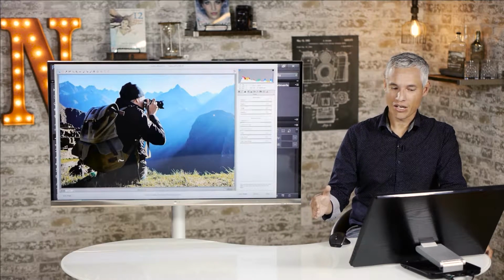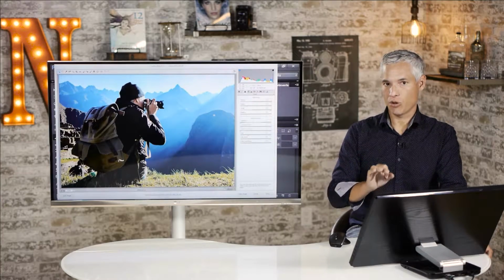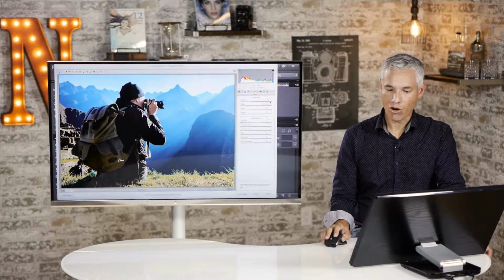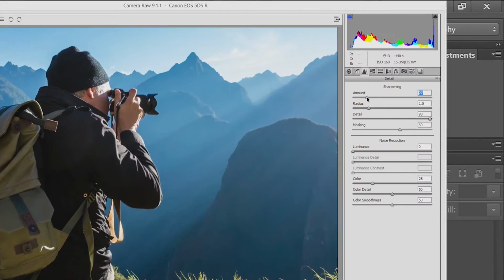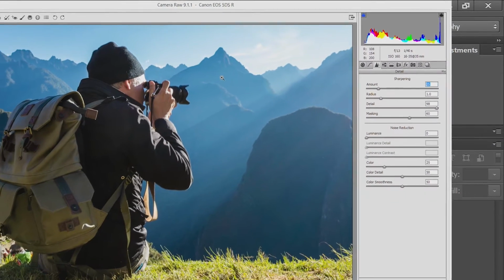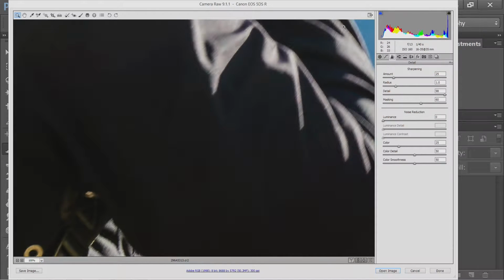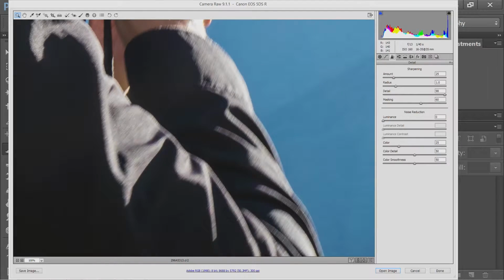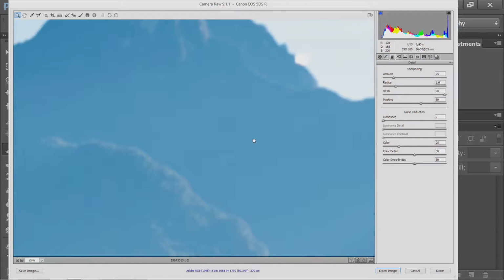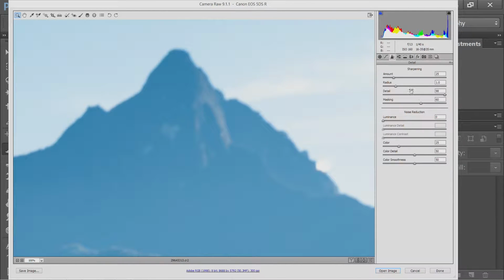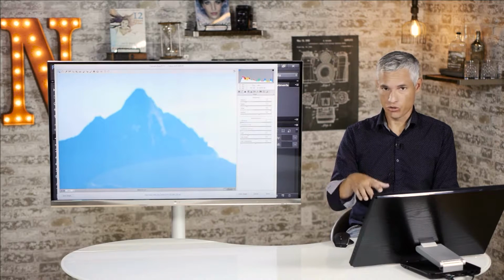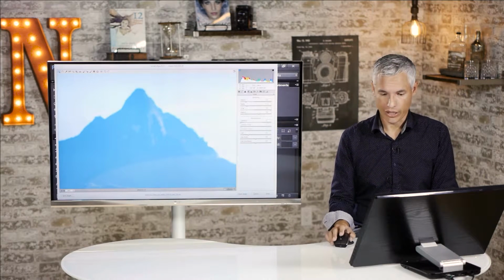So for me, it is a little better to do the sharpening at Camera Raw, but you want to do the bare minimum that will benefit your entire picture. You never want to over sharpen any part of the picture. And for that reason, you might even decide to set the sharpening to 0 and then sharpen selectively different parts of the picture. For now, I think the default of 25 is going to be okay. But again, when in doubt, apply 0 sharpening, because you can always add sharpening later.